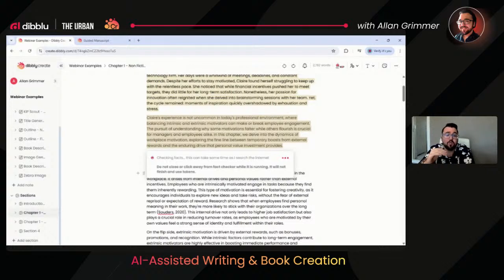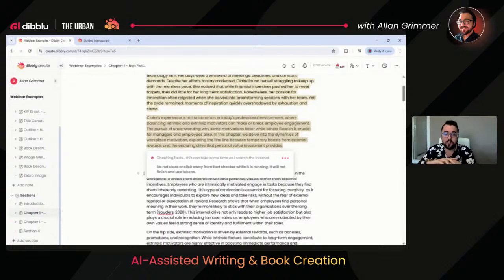So if it says something is factual, it will provide sources showing you reliable places online where it is confirmed as being factual. And if it shows up as not being factual, it will provide sources as to why it believes it isn't factual.